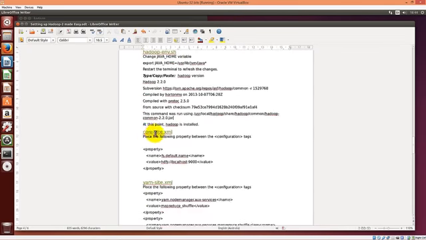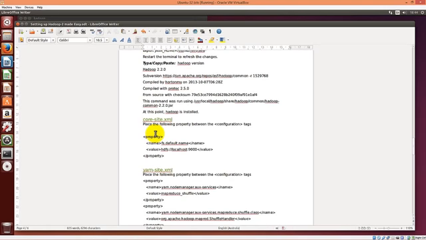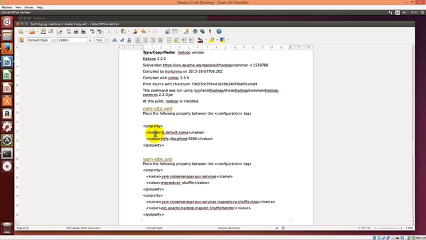Next we update a few Hadoop configuration files, starting out with core-site.xml.